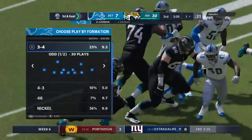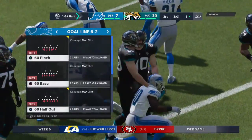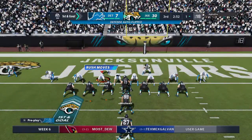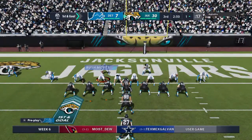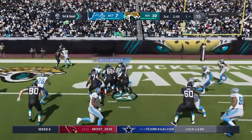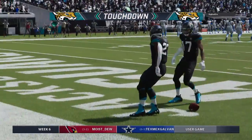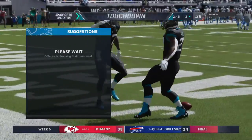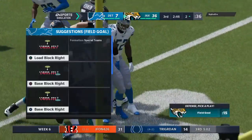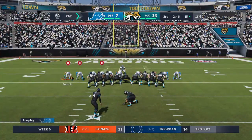A lot to praise on this drive, obviously. I know you're seeing what I'm seeing. Those guys up front, they're getting it done. Doesn't matter what play is called. They are handling their business at the line of scrimmage and dominating right now on this drive. They'll try to punch it in with Fournette. And he'll take this into the end zone. A touchdown, Jacksonville. Leonard Fournette, his 3rd touchdown of the game and 4th on the year. And this offense continues to pour it on.